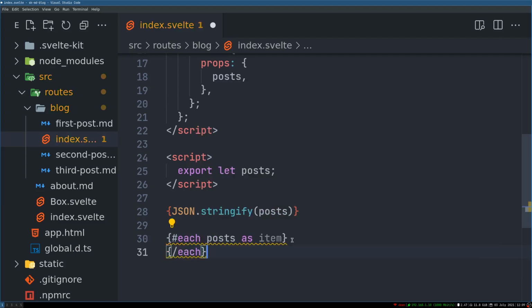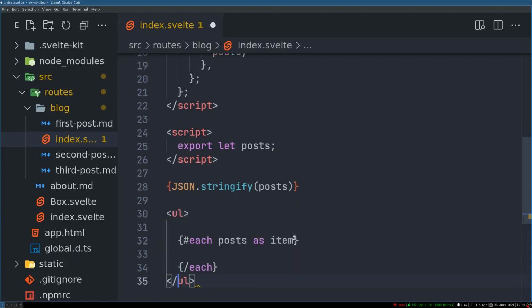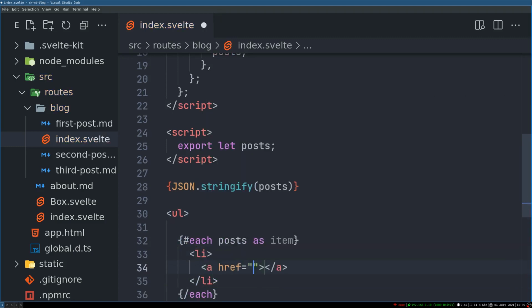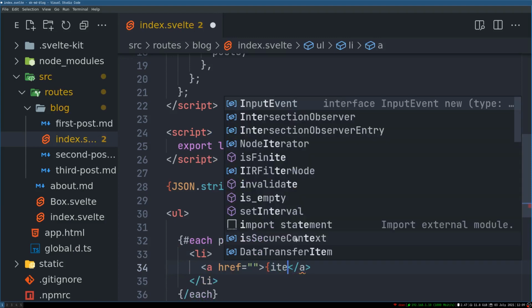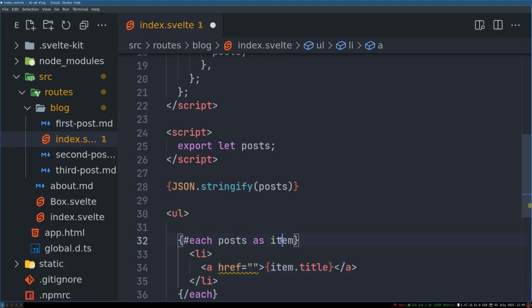We end the each. Now maybe outside I'll have an unordered list, and inside I'll have an li and an a tag, and here I'll have item.title. I think we can destructure them here itself.